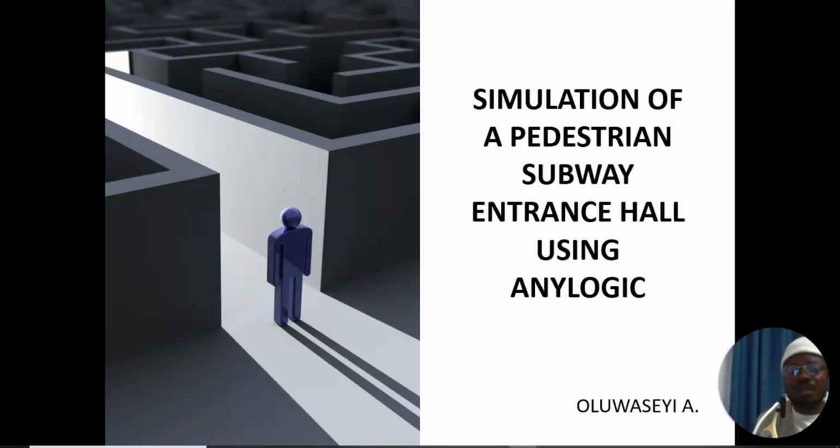We've been able to do a little video. We made some videos on the use of Sumo, which you can find on my page. And today we want to make an example or a video on the subway entrance. When we're talking about a subway entrance, it has to do with a train, and when passengers are coming trying to make use of the train, they come through the entrance.